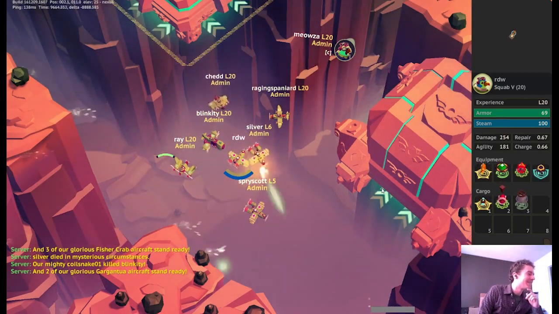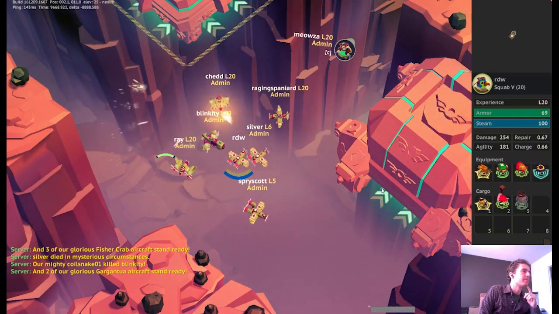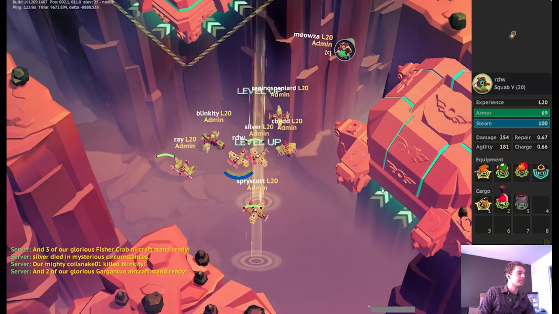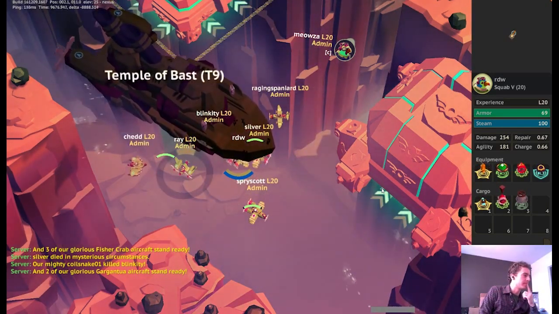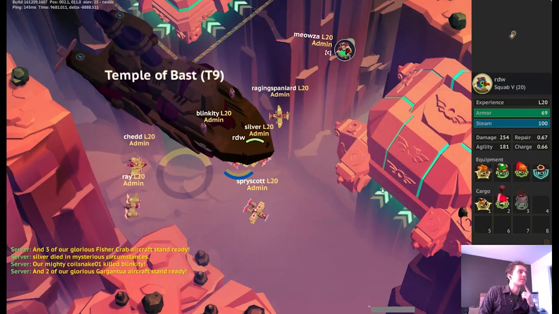Alright, so if everybody can go to T10, we'll go ahead and start with the temple dungeon. Temple dungeon, T10? T10. Ignore the blimp that says T9. Okay, ignored.